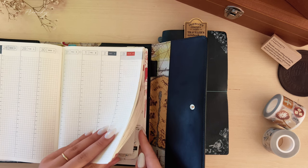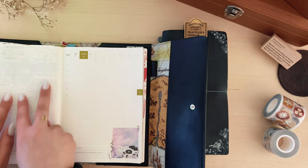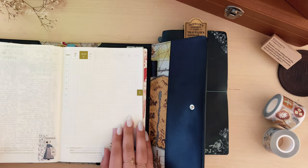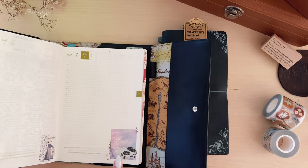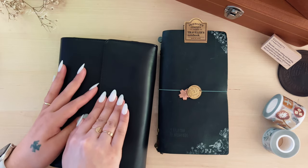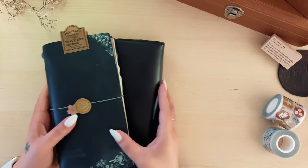On my daily pages I divide them in half — one half is for my prayers and the other is a blurb of what I did throughout the day. I really love to decorate these pages, just as I do for my memory keeper. I like to have a lot of fun with my journals.